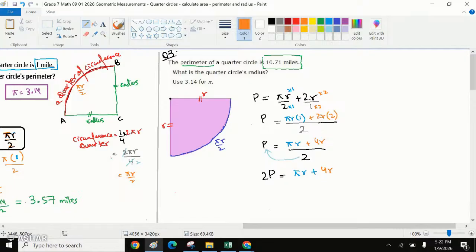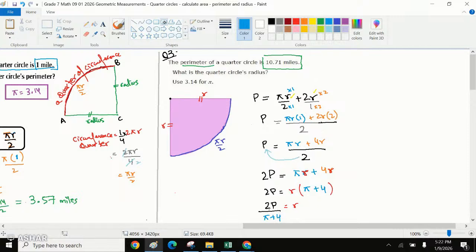We are just trying to simplify the formula because we need to find the radius. And we could see that the radius was at two different positions. So we need to make it common first. Can we take radius as common on the right side? If we take radius as common, we are left with pi plus 4. And since pi plus 4 is multiplying on the right side, when it goes to the left side, it will divide. So can we say 2 perimeter is divided by pi plus 4?